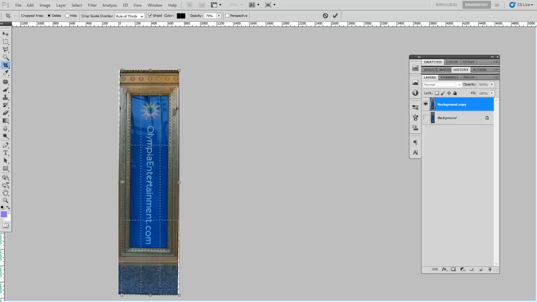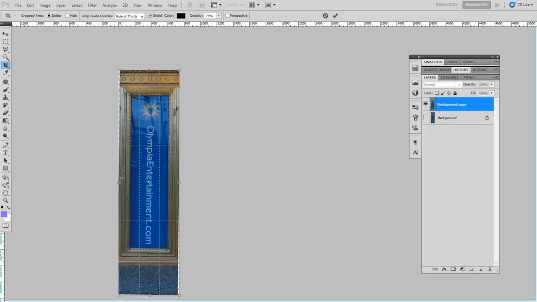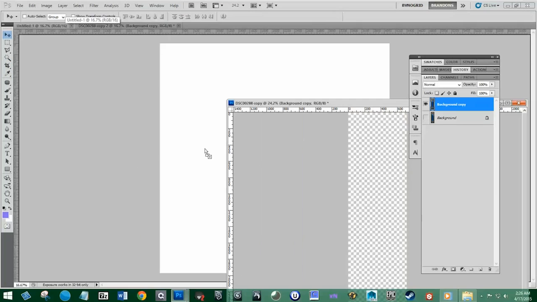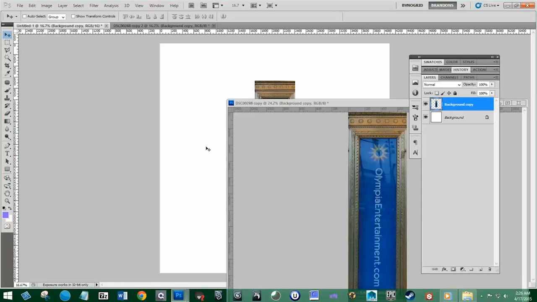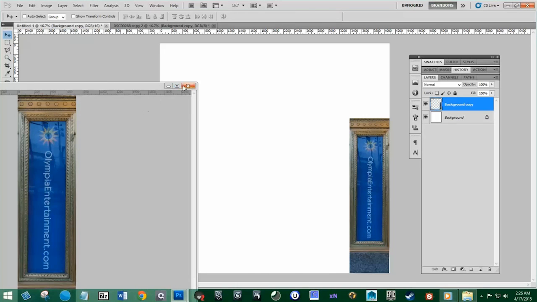So, just going to turn off my snap and then just bring this over to the inside a little bit more, just so we don't get that white background. Then we're just going to place this in our texture sheet as our first object, and we're going to snap it to the bottom right corner.